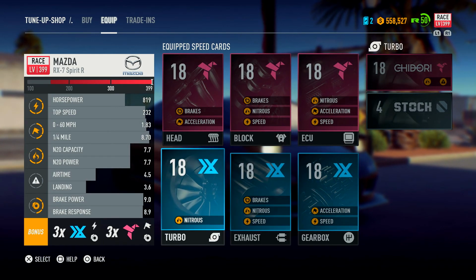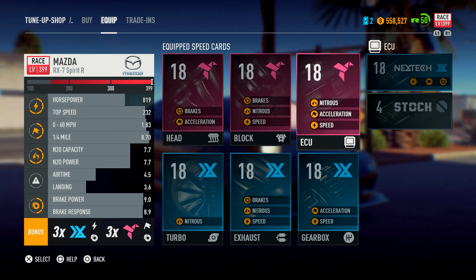All right, so we're up to a 232 top speed with a 1.83 0 to 60 and an 8.7 quarter mile. NOS capacity, 7.7, and brake response actually went down, even though switching to Chidori, switching to Nitec increases brakes as well. And that's kind of weird that the secondary, having 2 separate brands both having brake synergy, didn't push my brakes past that. That threw me. I wasn't expecting that.